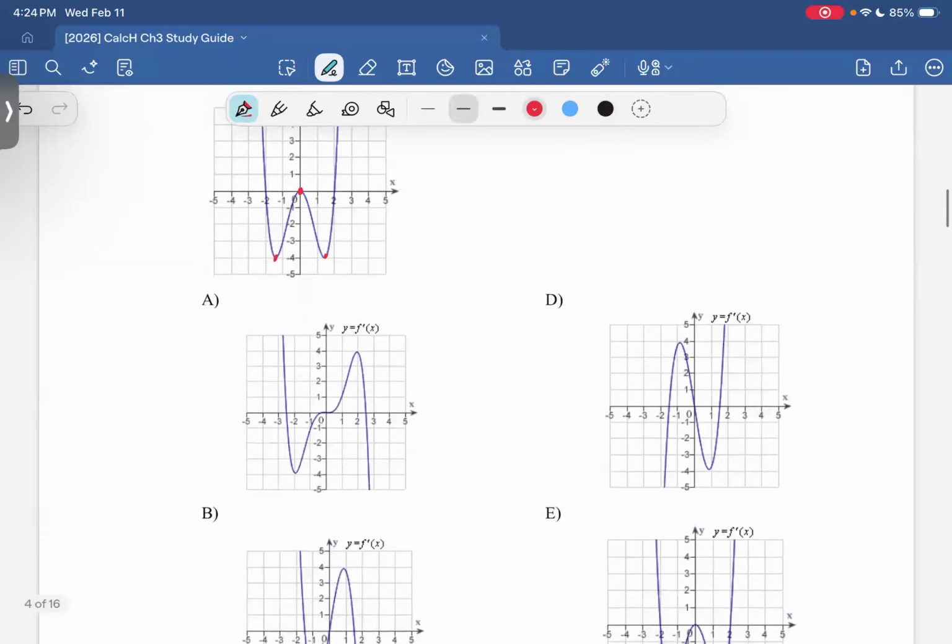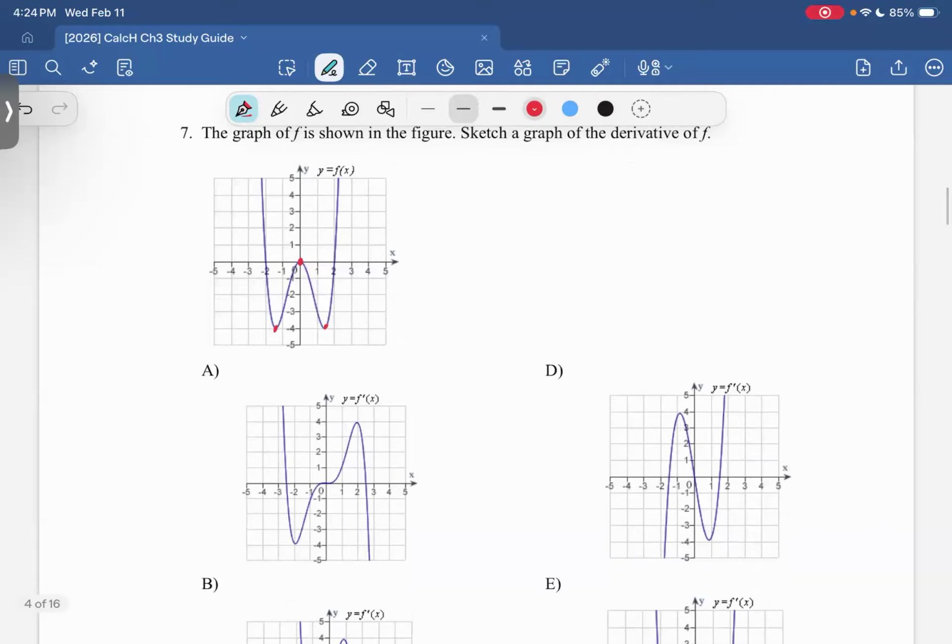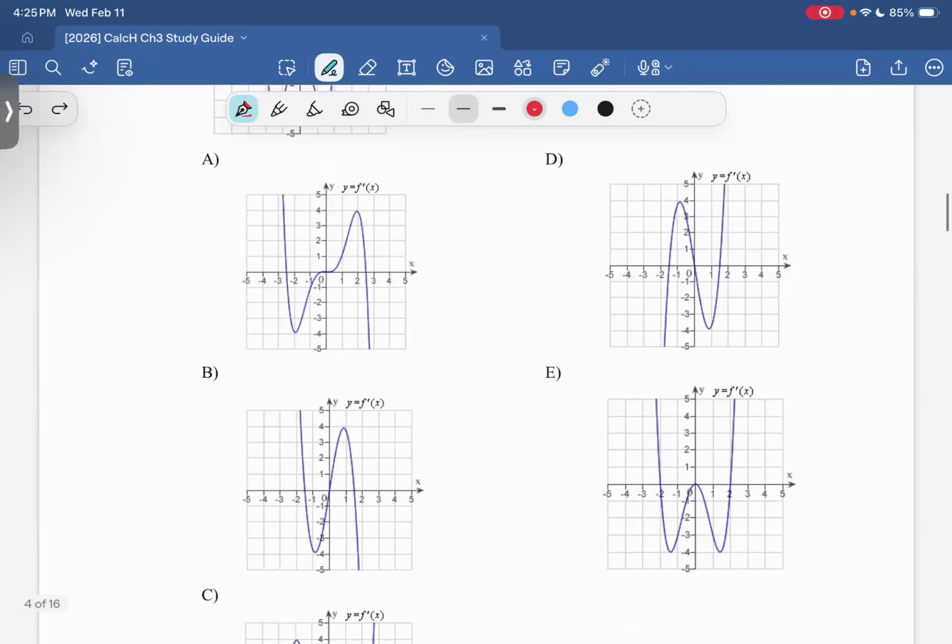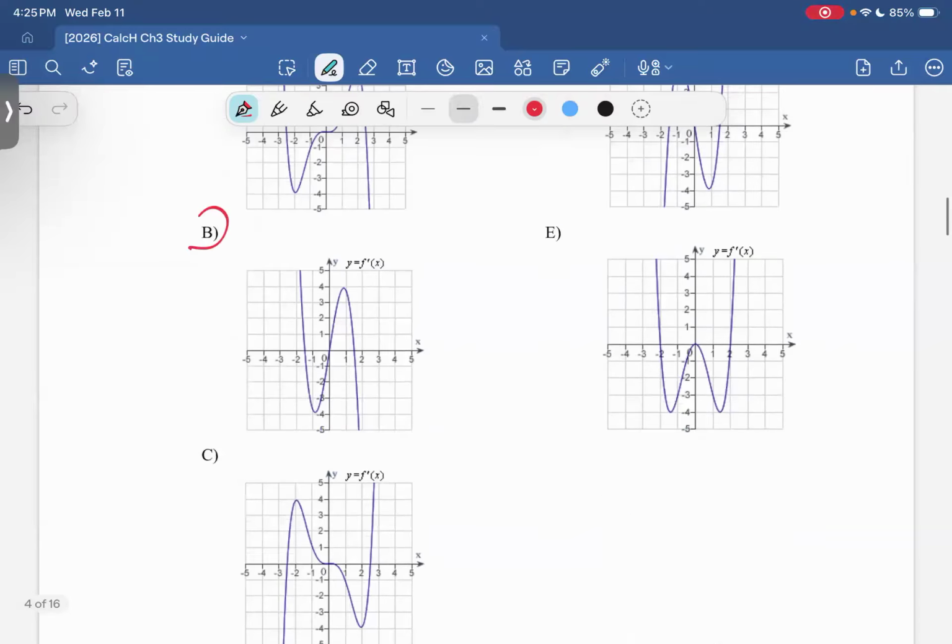All right. So we're going to look at these graphs here, and we're going to think about which graph crosses the x-axis at those points, at those x values, because the derivative has to equal 0 when x is equal to negative 1.5, 0, and positive 1.5. So which graphs cross the x-axis at those points? D works for that. So D is a possibility, and B is also a possibility because the graph of the derivative crosses the x-axis where the original graph exhibits an absolute maximum or minimum.